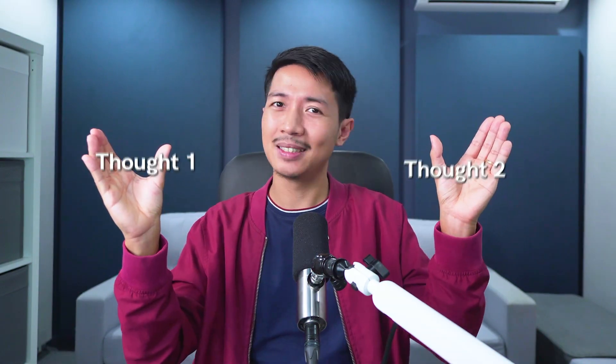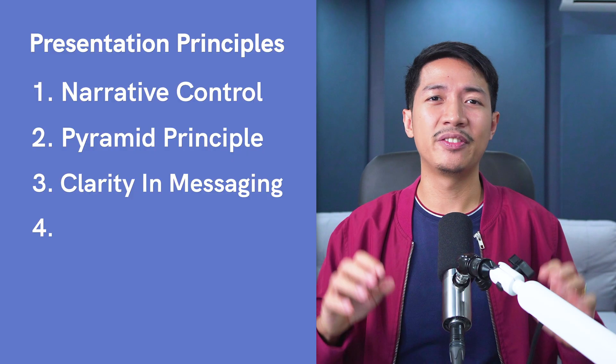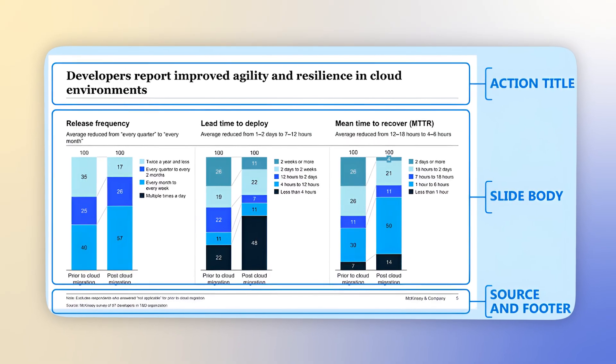Next is clarity and messaging. These companies organize thoughts into clean buckets — no overlaps and no gaps. Have you ever listened to a presentation and thought, I listened to that guy for 45 minutes and can't remember a thing he said? That's why you want to be extra clear. Being clear helps you write better prompts too — clear asks equals clear outputs. These companies also love headline-style titles. Slides tell the story through their titles; every title delivers an insight and should read like a news headline. It grabs attention and resets your audience's attention span every time you move to a new slide.